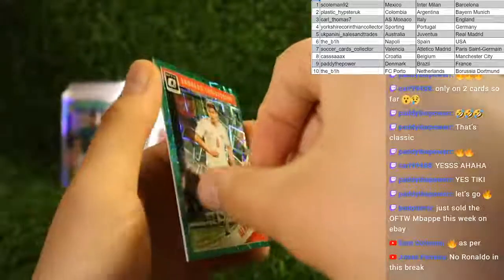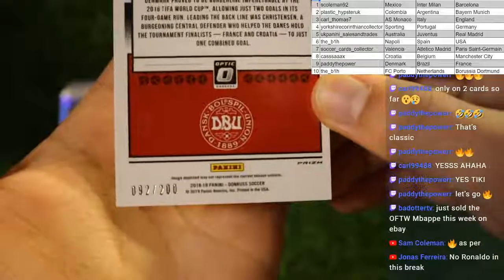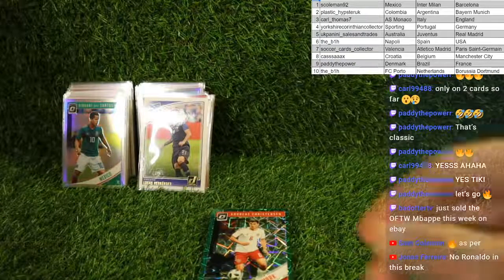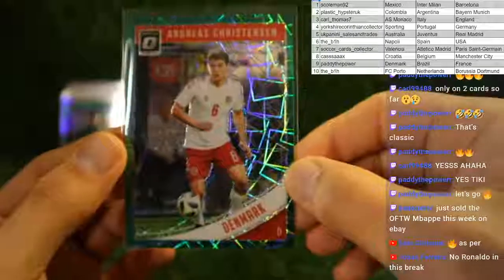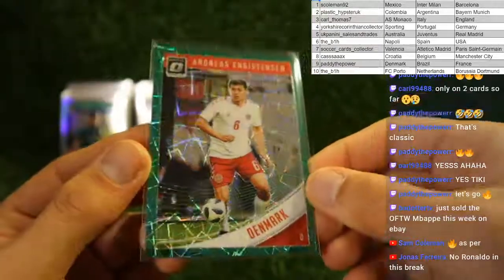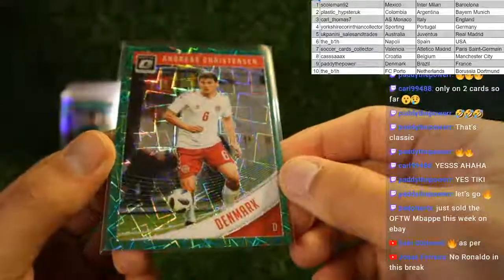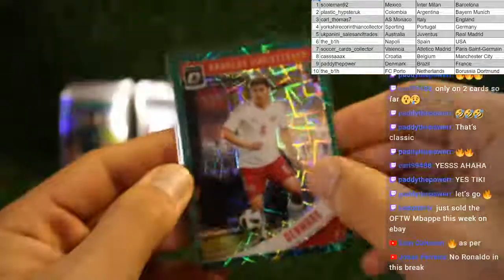Danish defender, of course, and it is numbered 92 out of 200. Going off to Paddy. It is Andreas Christensen in an Optic Green Velocity set, numbered out of 200. Lovely little shine to this card as per usual. Perhaps not the player you wanted, but nonetheless on this design any player would do. Absolutely gorgeous Optic Green Velocity, numbered 92 out of 200.